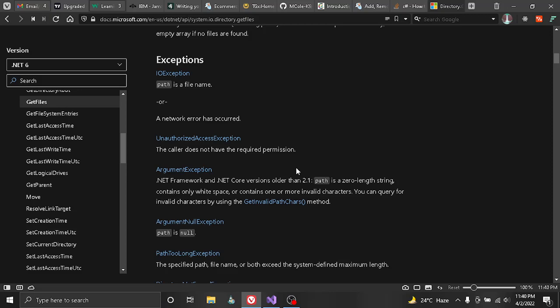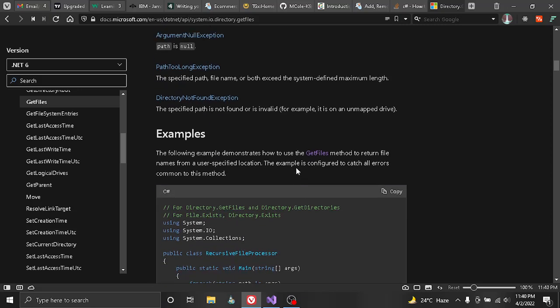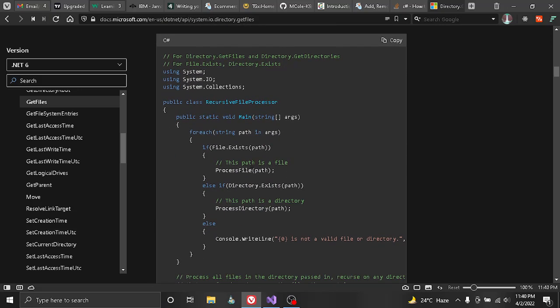What I essentially want to do is, for each string path in args, we use the File.Exists method.